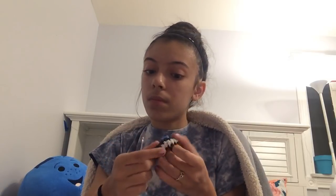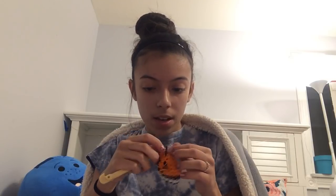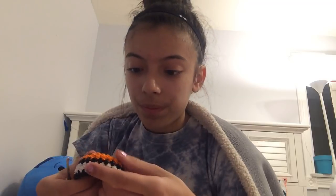I think this is the seventh or eighth Nemo that I've made. It's pretty crazy. I also made up an Ursula Tsum Tsum design and a Hulk Smash Tsum Tsum design and a Fear from Inside Out. And I want to make up more, but I don't really know what to do, since I'm not new to amigurumi, but I'm not an expert at it, you know? So I don't really know how to do my own designs.